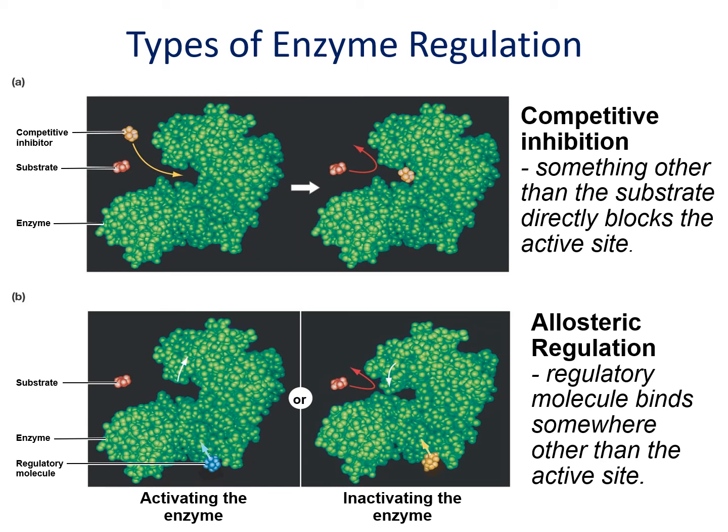Now, the other way that we can regulate enzyme activity, and this is the method that's more commonly used by your body, is known as allosteric regulation. Allosteric literally means elsewhere, somewhere else. So in this case, we're not regulating the activity of the active site by blocking the active site. Instead, something else is happening somewhere else on the enzyme. So most enzymes will have a little cleft elsewhere that doesn't bind to the substrate. Instead, it binds to a regulatory molecule. And when the molecule binds to that spot, it changes the shape of the enzyme. Typically what happens is it causes the active site to close, and then the enzyme is shut off.